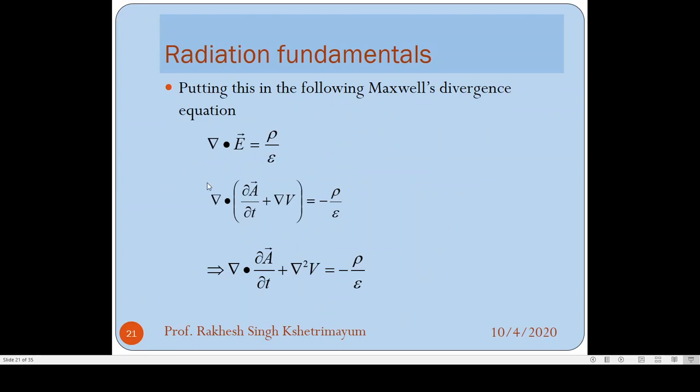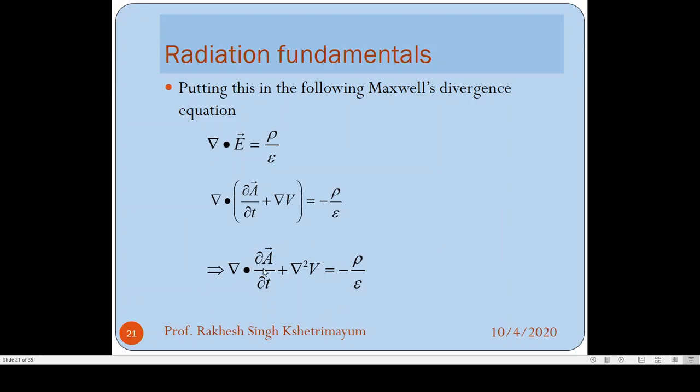So putting this in the Maxwell equations, divergence of E is equal to rho by epsilon, Gauss's law for electric field, you replace electric field as minus dou A by dou t minus gradient of electric potential, and you simplify it. What you see is you have a term something like divergence of A. So now B is equal to curl of A. So that means once you know B, you know the curl of magnetic vector potential. So from the famous Helmholtz theorem for vectors, once you know the curl and divergence of a vector, you know almost everything about that vector. So we already know curl of A is B, but we don't know divergence of A.